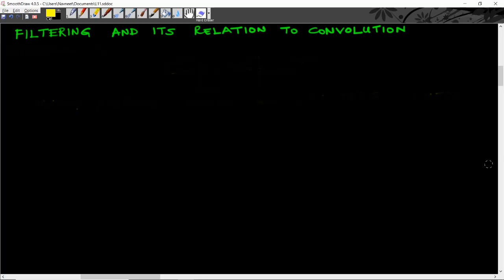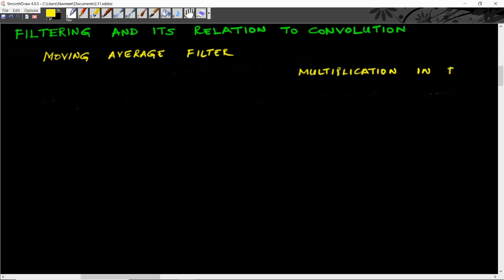In this lecture, we look at filtering of signals and discuss how filtering is related to convolution. In the previous lecture, we have seen how convolution can be visualized as smoothing and an averaging operation, and we also considered the example of the moving average filter that removes high frequencies in the signal by modifying the spectrum of the signal through multiplication in the frequency domain, and therefore it is related to the convolution in time domain.